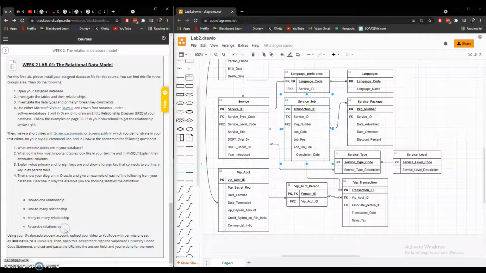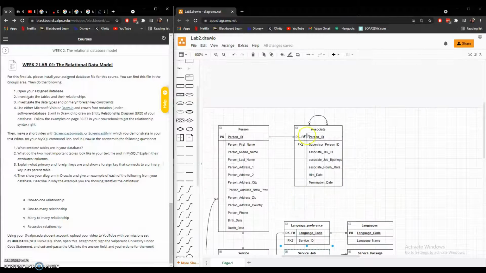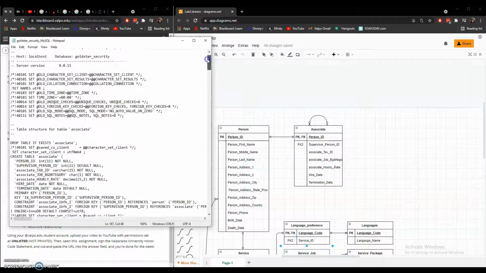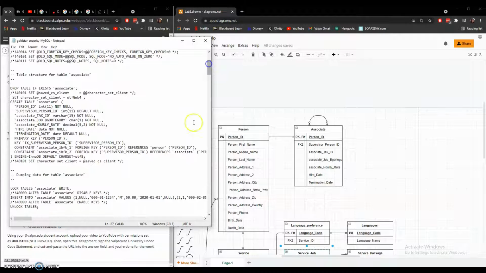And then a recursive relationship is right over here, where we have the associate table with the person ID and the supervisor ID, which can also be shown right here. I do believe, Professor, that we might not have put in the right reference for the associate table, because it did say person first, but when I was going through the whole thing, I could not find it recursive.